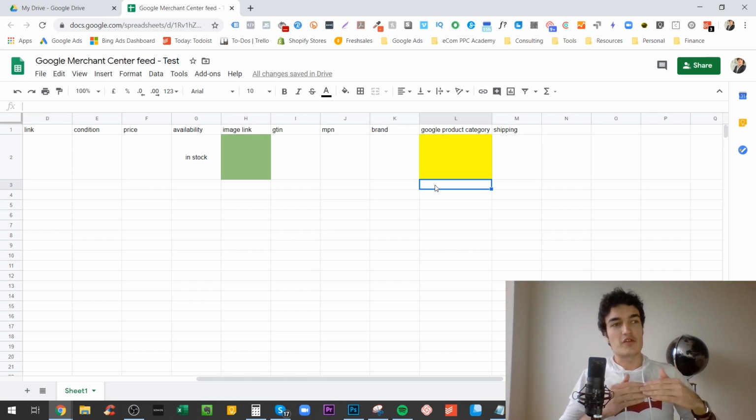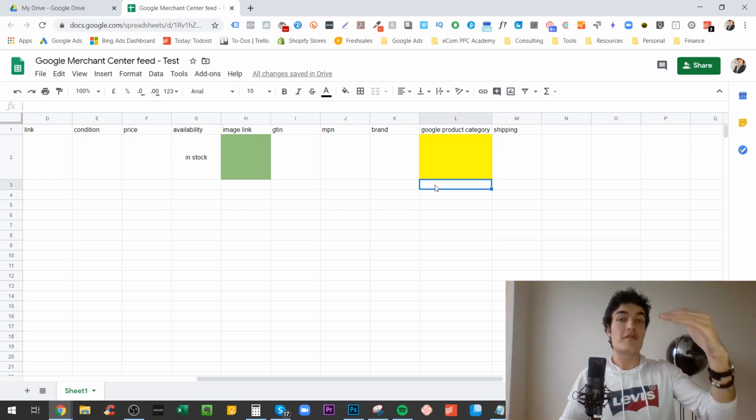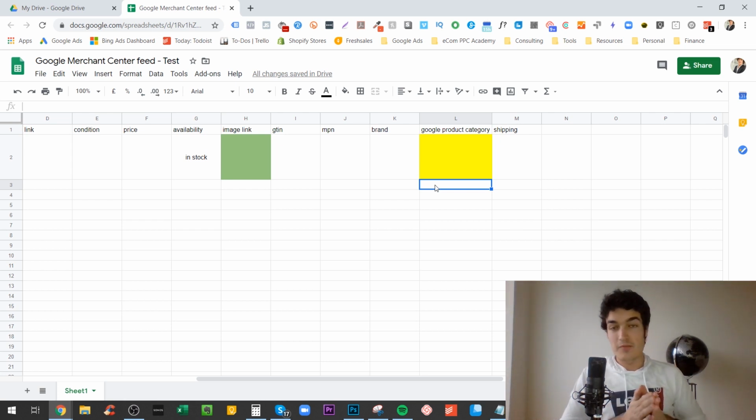However, since we're always trying to get to 100% or at least closest to that, you should always try to use a Google product category that comes closest to your product. So if you have a specific type of handbag, then you should use the Google product category that gets closest to that type of handbag instead of just going with handbags, or instead of just going with accessories or something like that, right? In some cases, when you're not sure, simply use the category that's one tier above that. But whenever you can be more specific, try that out, because this will mean that your quality of traffic will slightly increase. So important again, but not as important as all the rest.